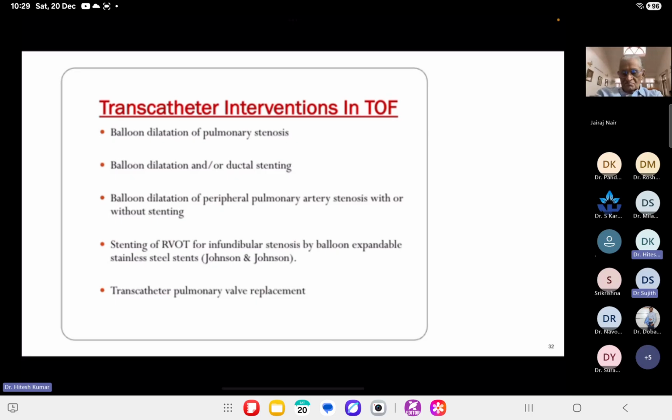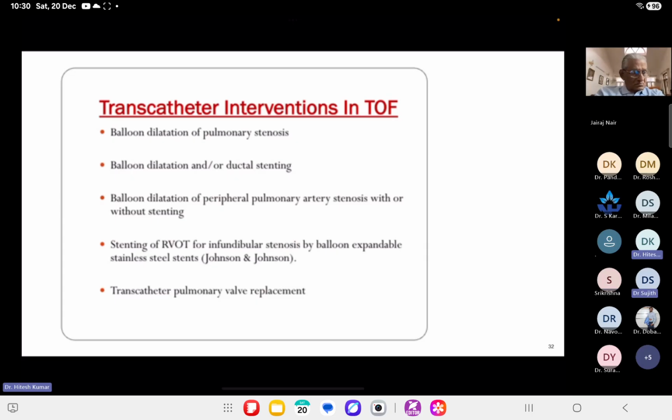So either the LPA or the RPA can get obstructed because of the stent if the stent protrudes into the main pulmonary artery. It can be done without all this, but the initial mortality and morbidity is higher with a BT shunt compared to a PDA stent.